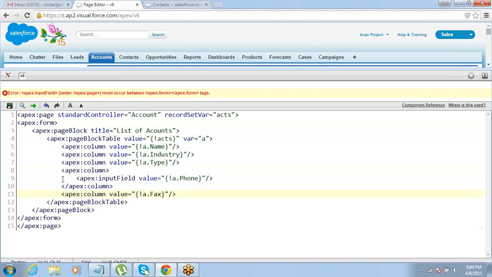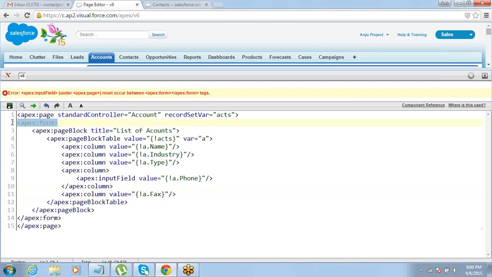So between line 8 and 10 you could have put this apex form, but the problem is that you'll have to keep too much track of where exactly you are using input fields and other form components. If you put it right after the apex page, you are tension free.